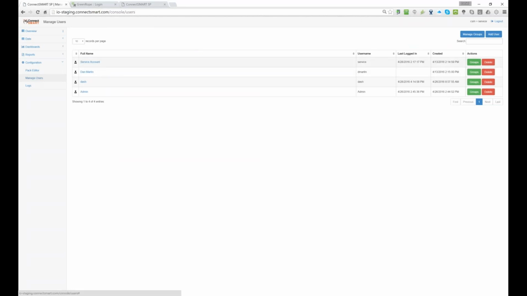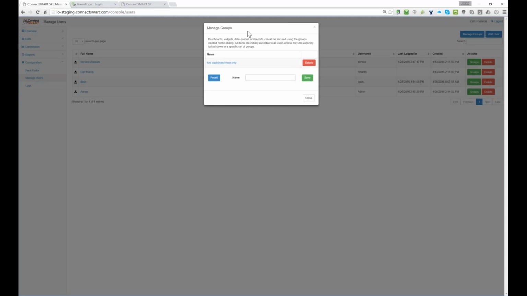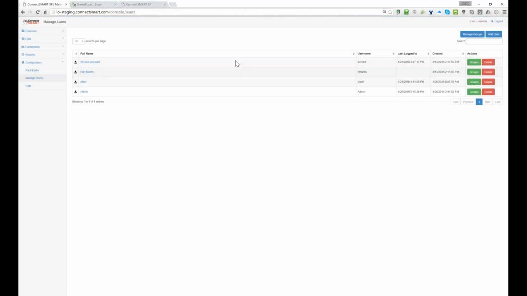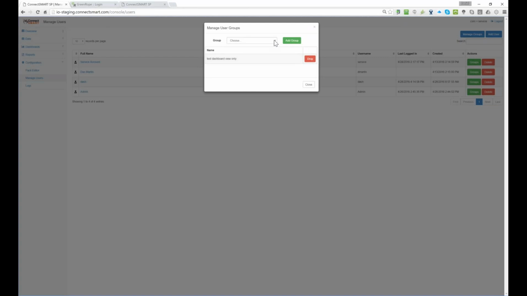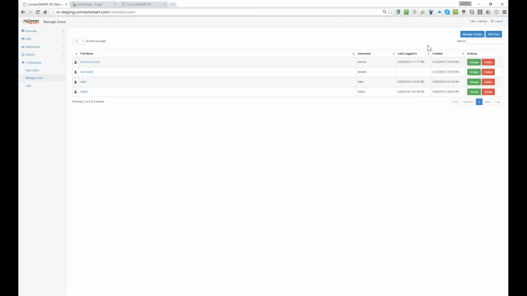So you already know, if you're an administrator of your ConnectSMART SP, that you have the ability to add your own users, and you now have an option to manage groups. So you can create groups and call those groups whatever you want. This just simply defines a group name which you can add users to. Once you have defined a group for any of your users that you've created, you have this groups option where you can set what groups they're in and add and remove those users from the groups. So pretty straightforward to simply add a user and add them to a group that you have defined.